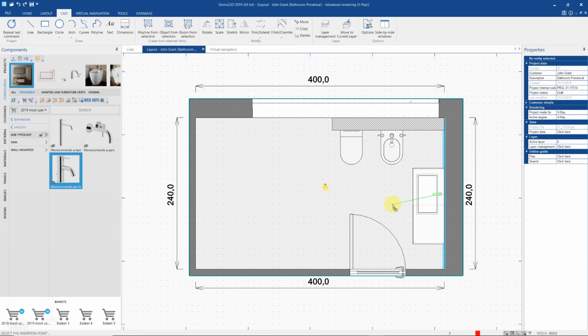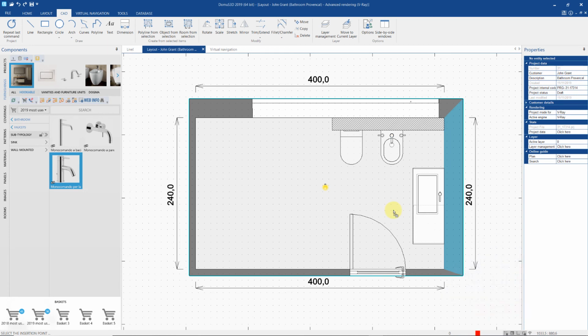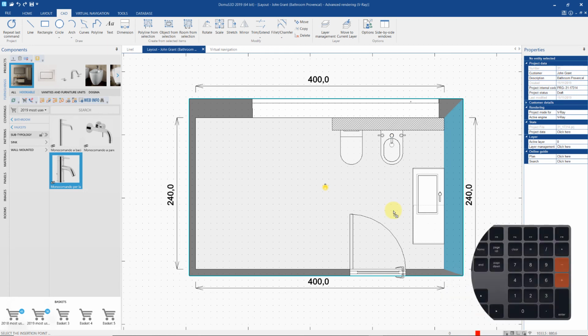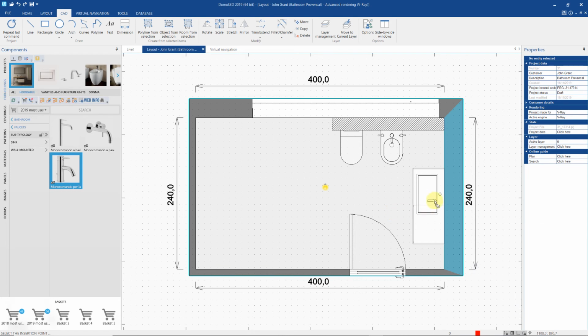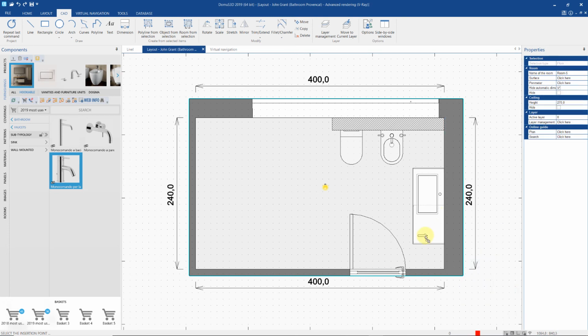If you want, you can deactivate the hooking mechanism by hitting the space bar. In this case, to correctly hook the faucet, we will have to manually place it, rotating it with the plus or minus keys. We'll also have to correctly set the elevation. If we hit the H key and then select the top of our vanity, we'll give our faucet the same elevation as the vanity top.